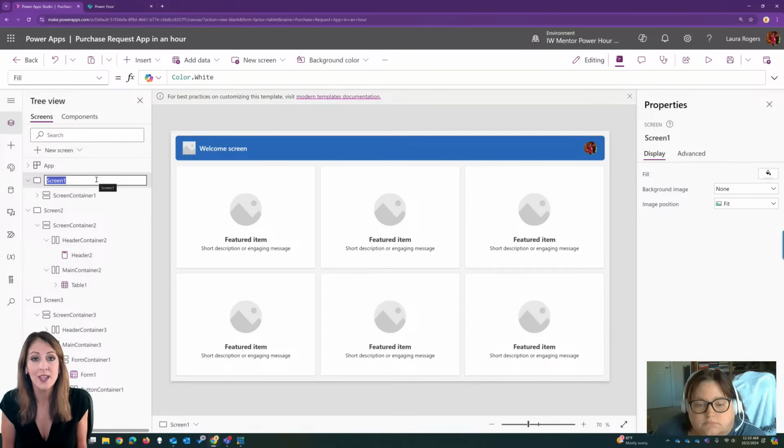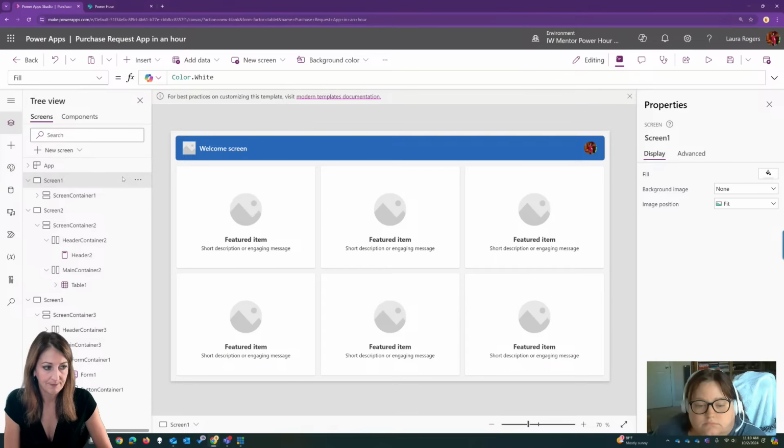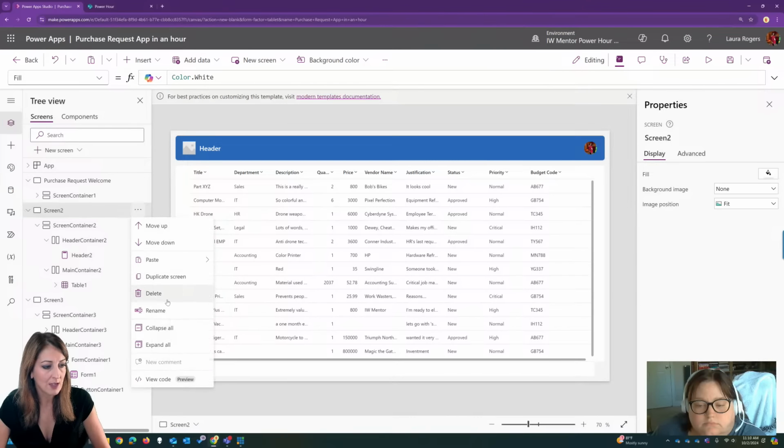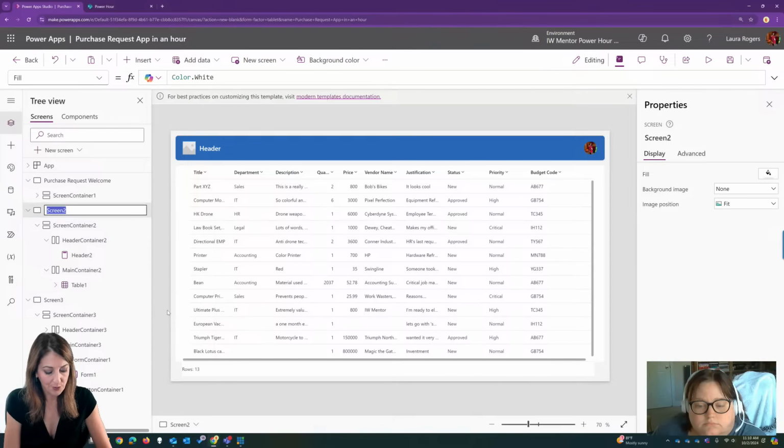But since the header control will put the name of the screen on there, I kind of like that. So I'll just say purchase request welcome. And then this next screen is going to be purchase request lists.